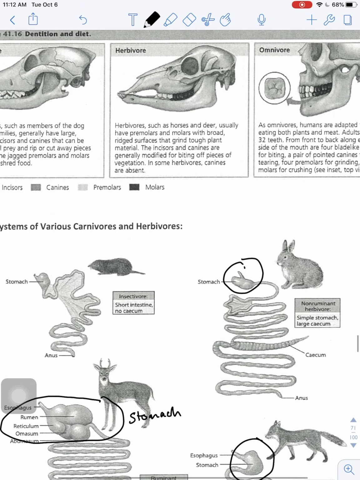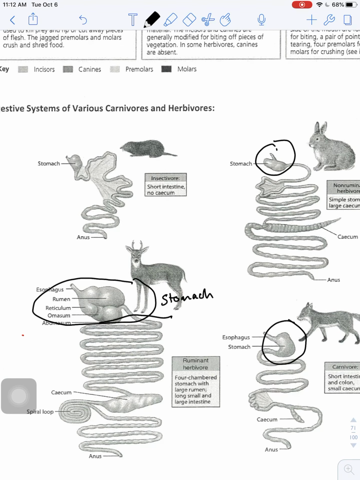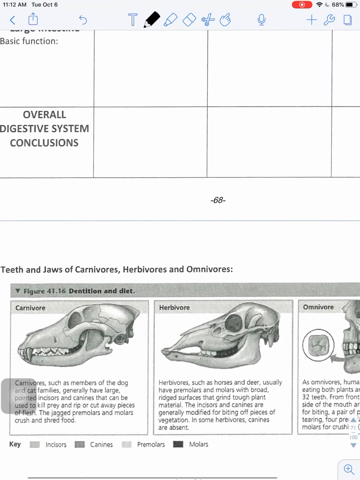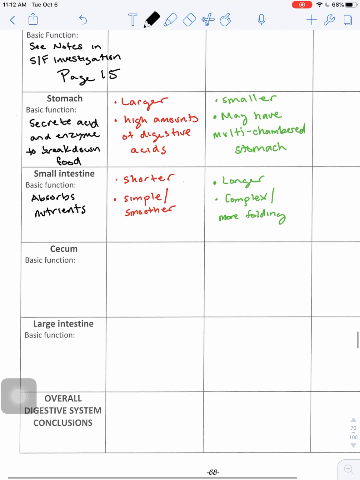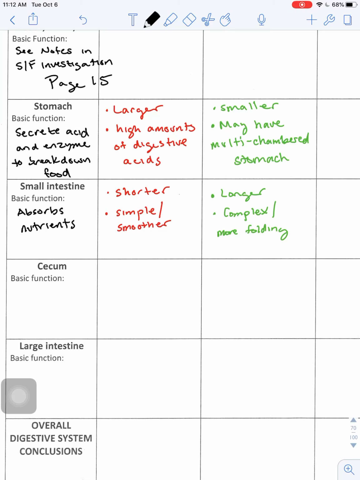Scrolling down, here's the small intestine. The reason it's longer in herbivores is because it's more difficult to absorb the nutrients from those plants, so it takes a longer amount of time and more work to do that.